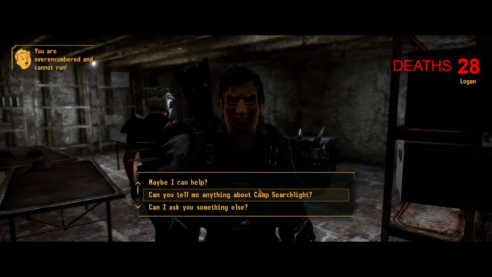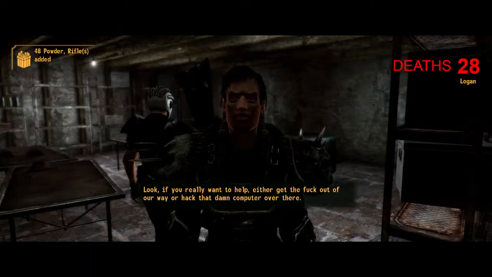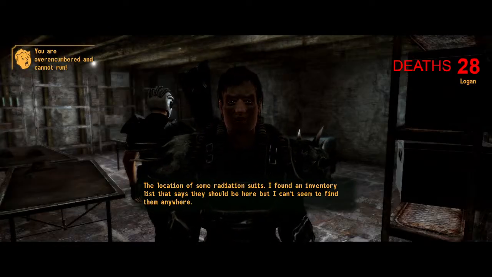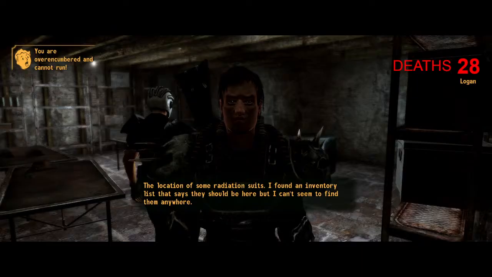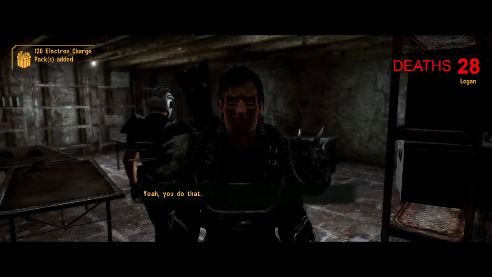That's none of your... Look, if you really want to help, either get the fuck out of our way or hack that damn computer over there. Alright. The location of some radiation suits. I found an inventory list that says they should be here, but I can't seem to find them anywhere. The computer should know what happened to them. Yeah, you do that.